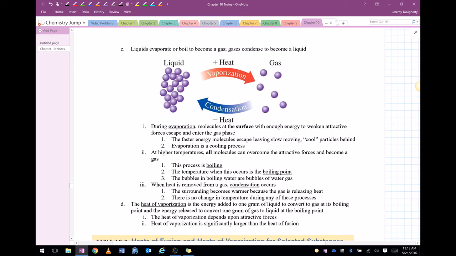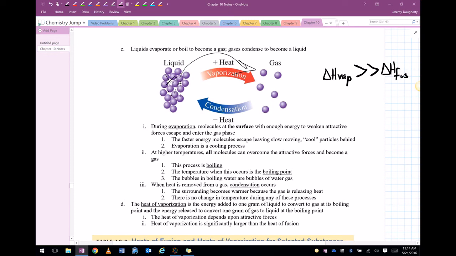So we talked about melting. Let's talk about boiling, vaporization or condensation. So liquids evaporate or boil to become a gas. And again, we still have these intermolecular forces here that are fairly strong because they're liquids, so they're really close to each other. Now what we want to do is completely break those intermolecular forces and get the molecules to separate from each other. Now this takes a lot more energy. So what that means is that the delta H vaporization will always be much larger than the delta H fusion. Okay?